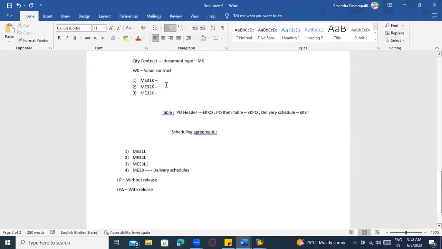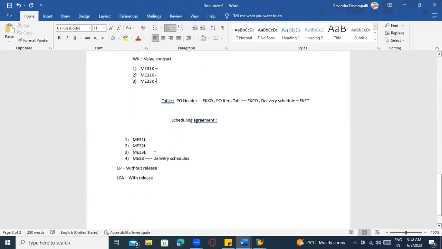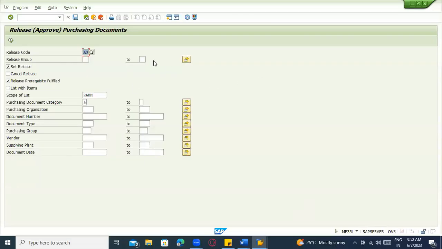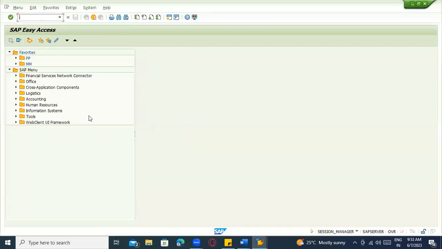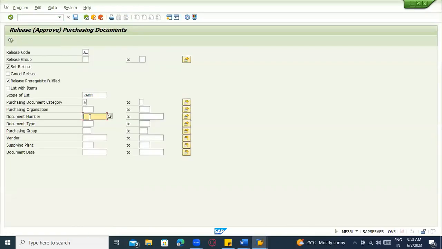Here we define ME35, ME35K, and also we have ME33, so ME35L. You can see here ME35L, and you can release for the agreement. A1, and you can enter the scheduling agreement number, ME33L. Enter the scheduling agreement and execute.